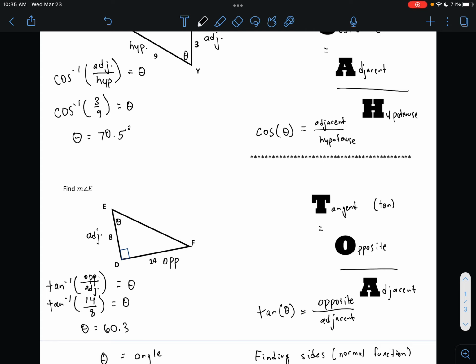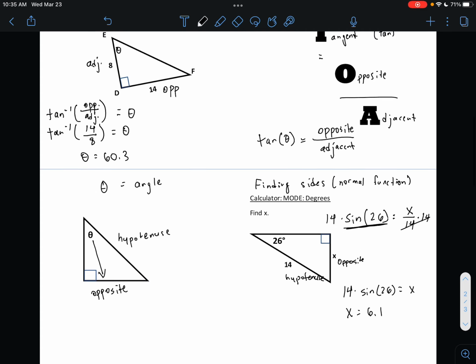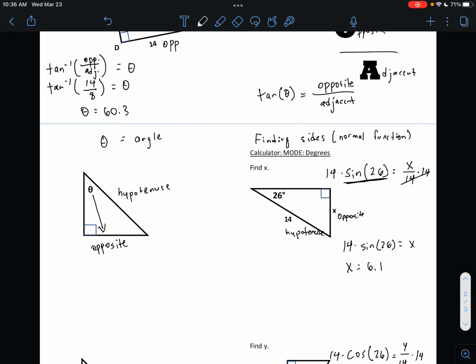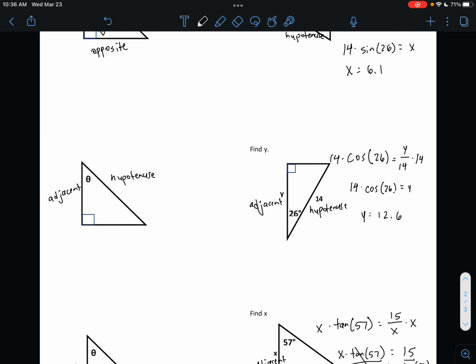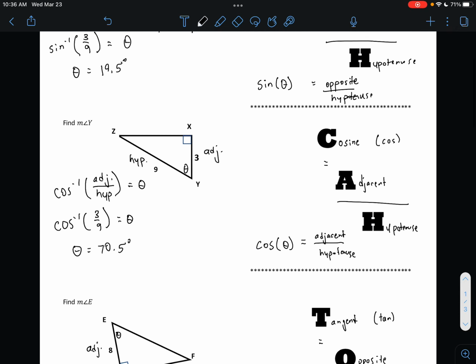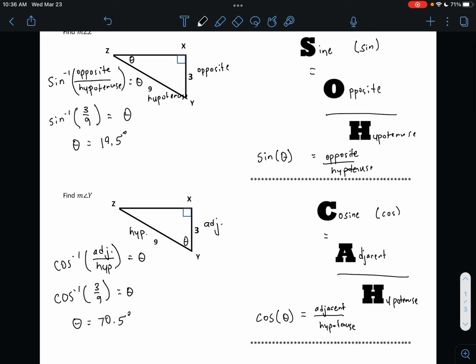So the difference between these and the standards is you're going to use the standard trigonometric functions, sine, cosine, and tangent, to find the sides of your triangle. You're given the angle, one side, you can use it to find the other side. The inverse, you're given two sides, and you're using that to find the third side. Or excuse me, you're using that to find the angle.